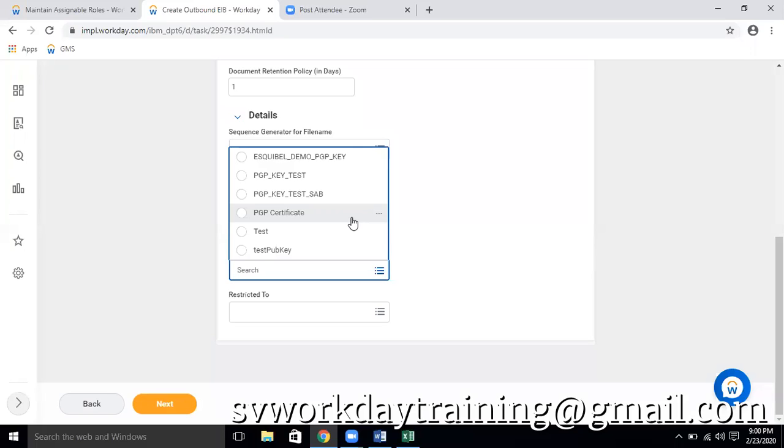Secondly, any point in time you create an integration, you make sure that you tag it to an integration security user. So create an integration system user. Please understand, an integration system user has to be there for any integration. You're getting it? Integration system user.